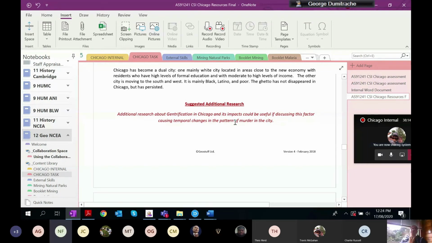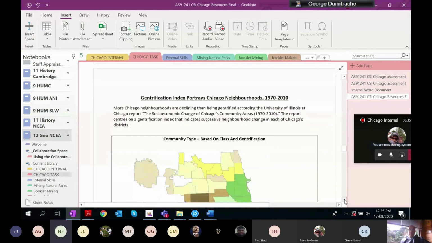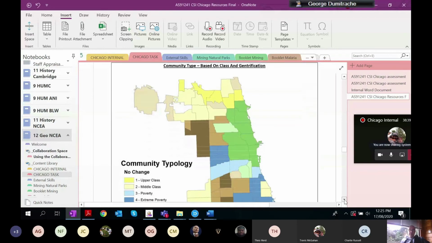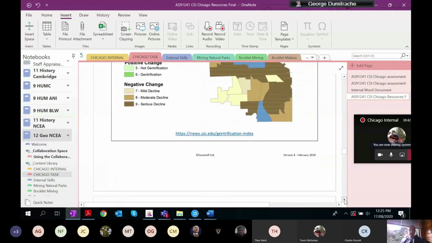Because gentrification means, if you remember, changing the pattern of housing, of developing, of crime or whatever, changing the pattern of an area into another, renewing an area, okay? So you can use this in changing patterns. Look at this, class and gentrification.